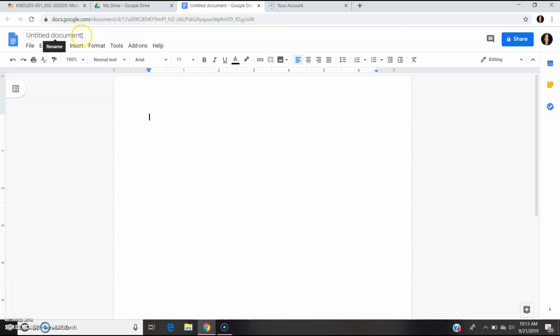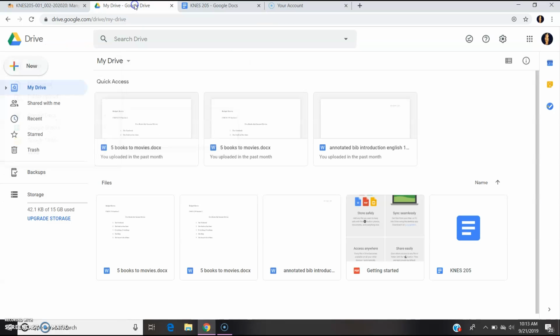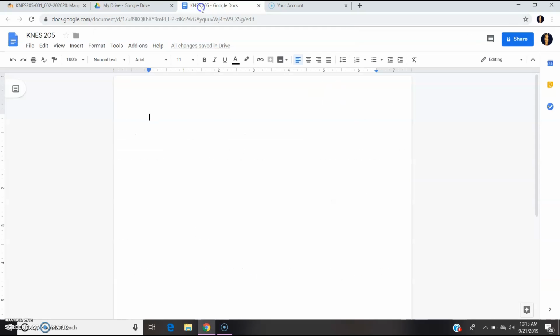So as you can see, it's very similar to Word document. So up here, I'm just gonna add a title. This is where you add your title, and I'm just gonna type in 5, and there, the title's added. And also in Google Docs, you don't have to worry about saving anything. It automatically saves in Google Drive. So if I go back here, it's already in here. It pops up as the title that you saved it under. So you want to make sure that you're naming all of your documents.